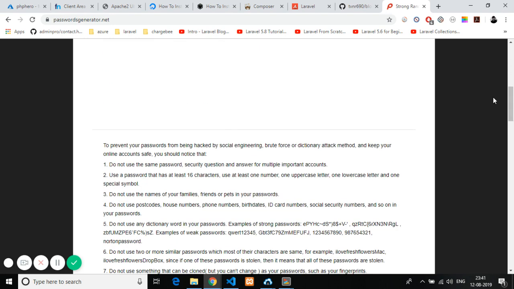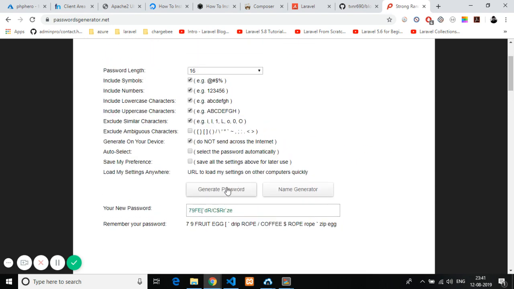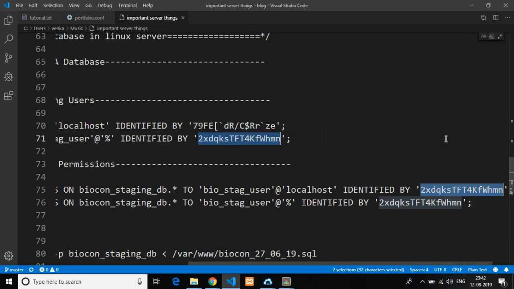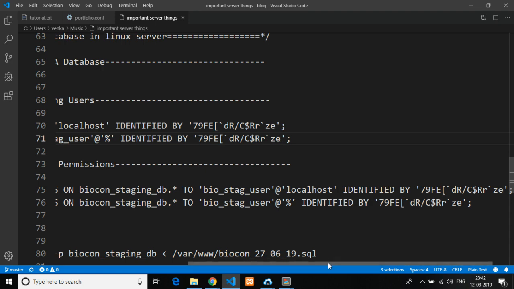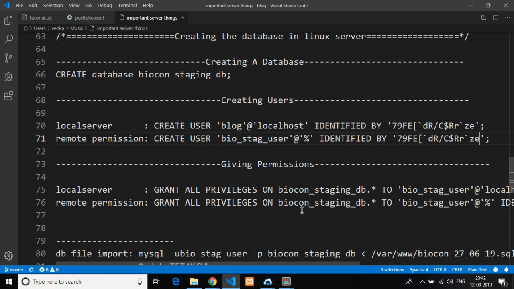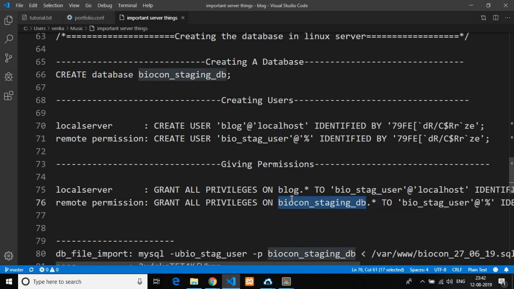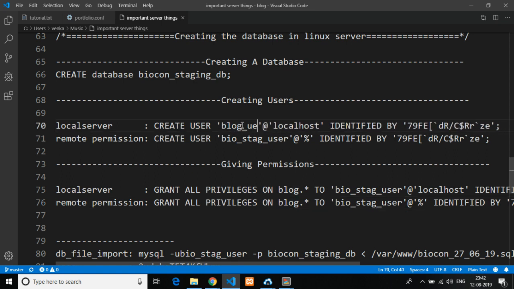Just use this as your password. So this is your password for your user. Here you need to give your database, blog, and this is your user, blog_user.